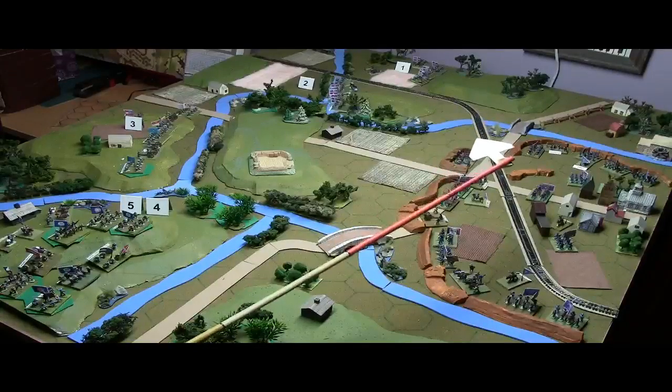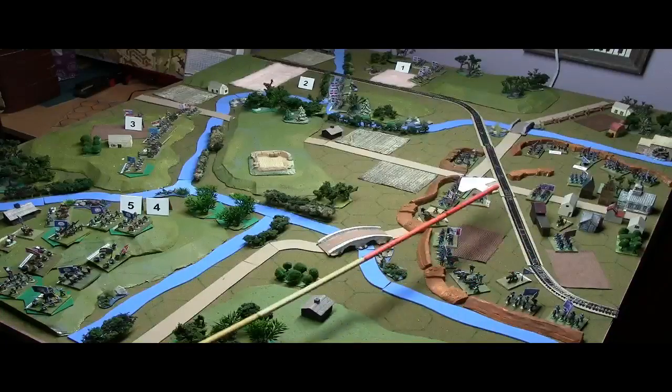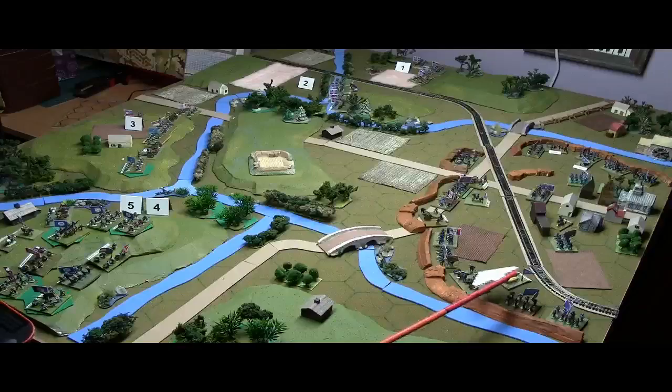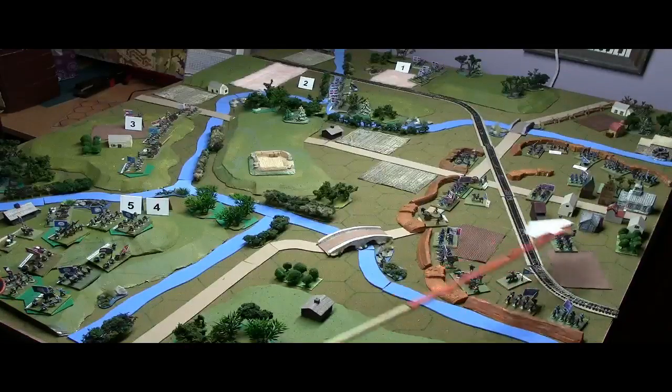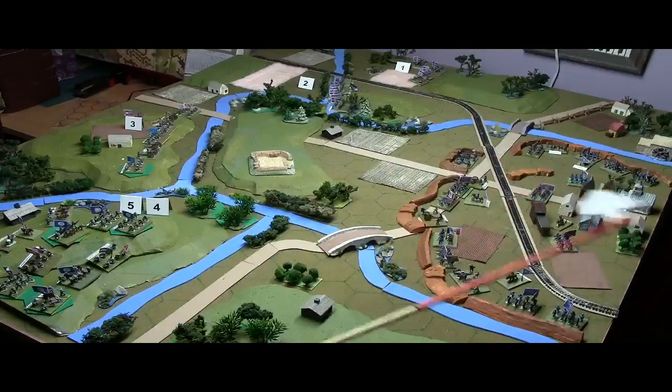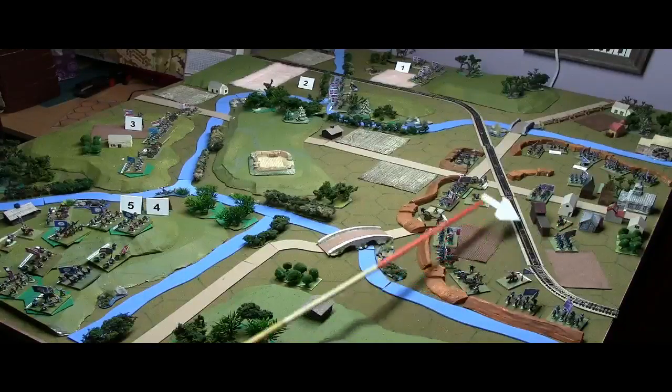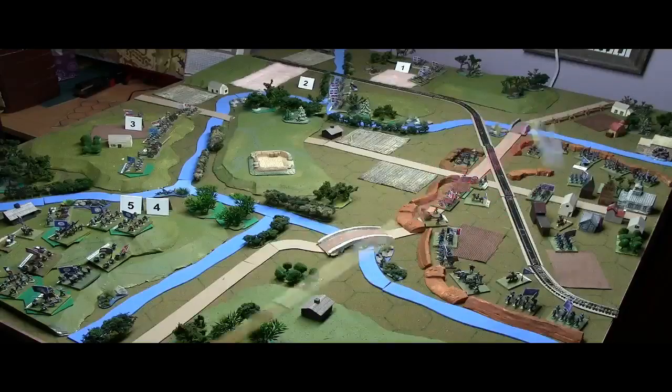Okay, the other thing to note is that there are no limbers out here. This is true, and this is accurate. What would happen is the guns would be set down, and the limbers would be some distance away. We don't know how far. We'll assume it's a good distance away, say back here, right? Back in the town is where the limbers are.